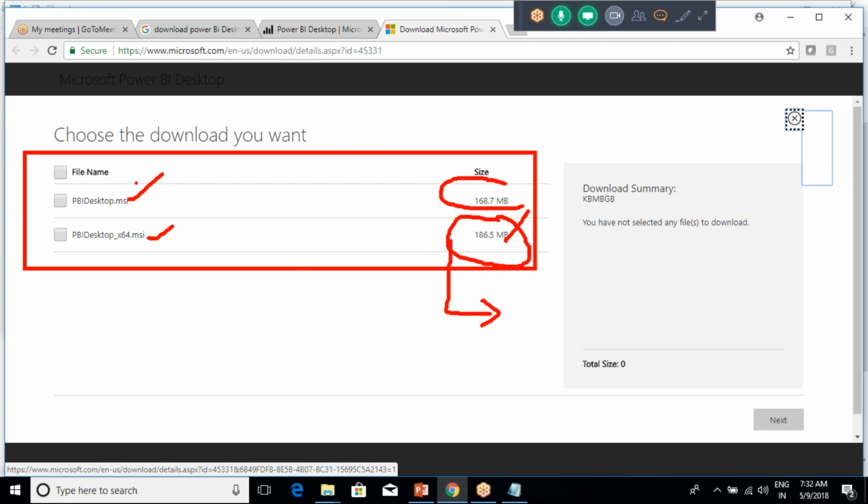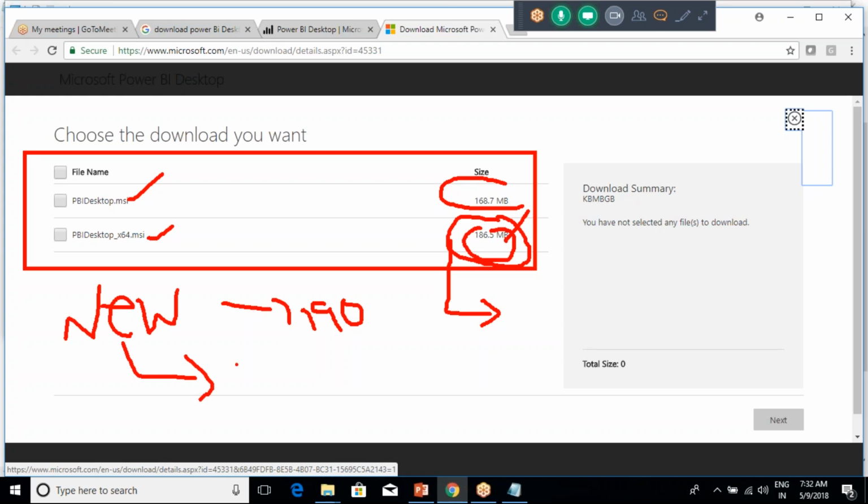This Power BI Desktop, every month Microsoft has been developing new features and releasing them into the market. So let's assume that today it's 186.5 MB, maybe next month it may be 190 MB, because they're going to keep on adding new features. Power BI is still not stabilized. If a customer asks, can I have this kind of new feature, yes, Microsoft is accepting if it's possible, and they go for new development. Maybe within a month or within six months, they're going to come up with the new features. That's how the Microsoft team is working on Power BI, particularly that tool.